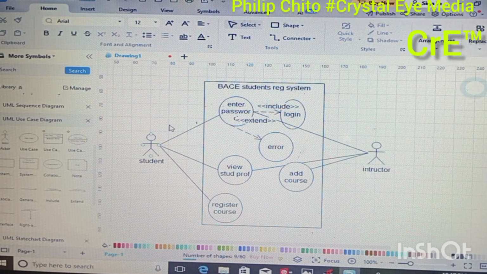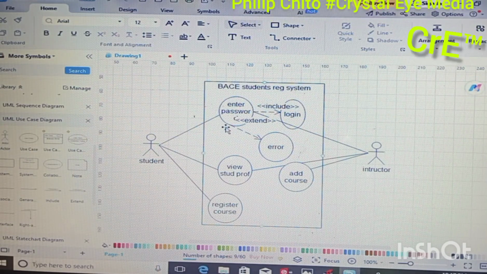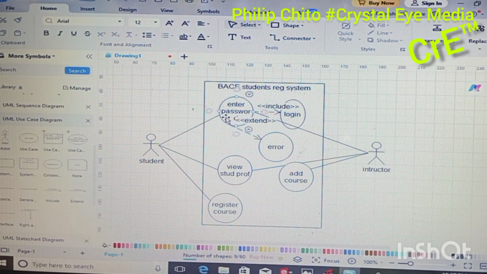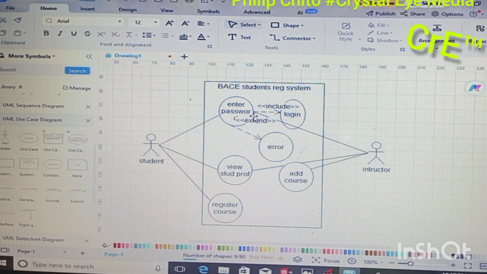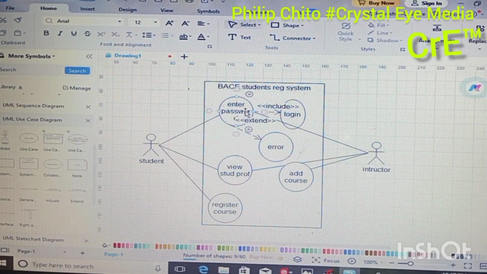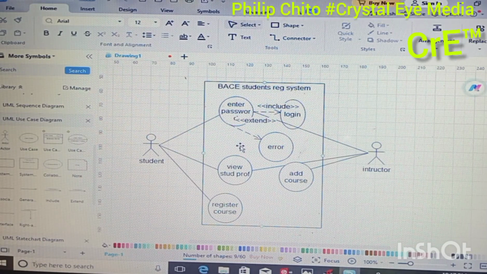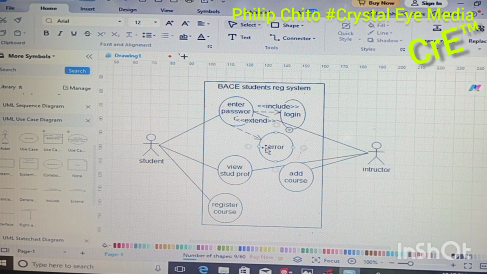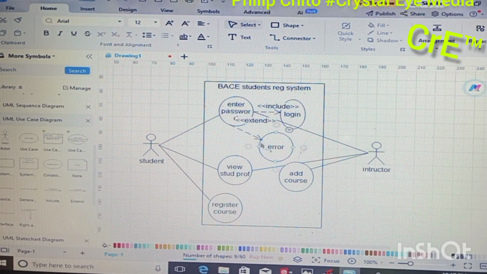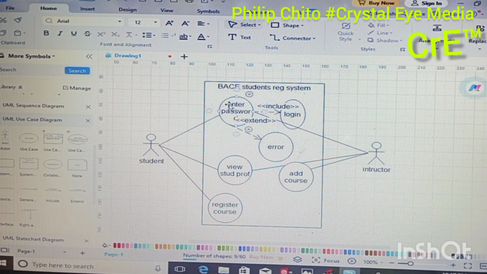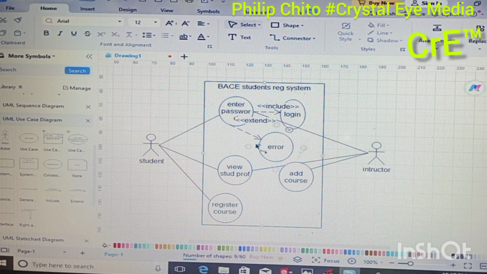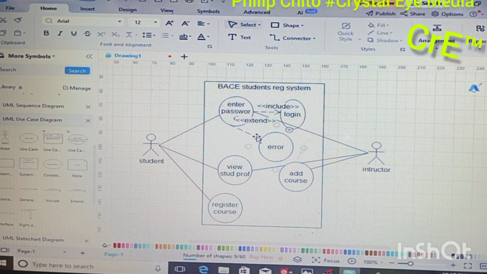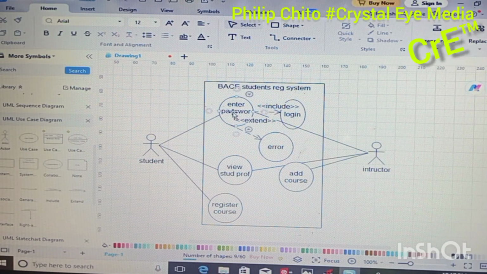But then we have to be careful. Look at the arrow. We have an arrow moving from enter password to error, and the same way from enter password to login. But in this case, it is the error that is giving feedback to this use case that there is an error, so the arrow should be pointed this way.